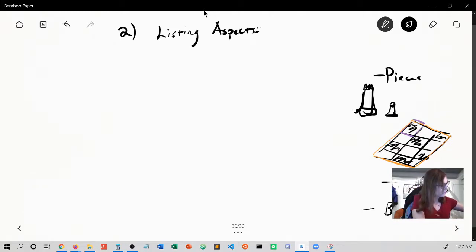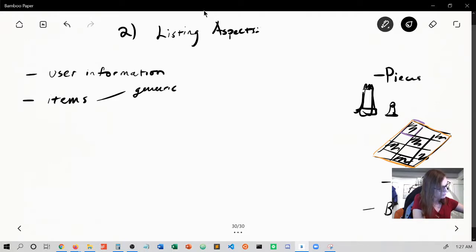So what we would do is we would basically say, like, we want to list some aspect. Maybe it's something to do with like the user information, maybe the stats of the user, or something related to playing with a character, or maybe it has to do with items. And we might say, like, okay, are those items generic items that everyone in the game can use at any given time, or is that something that's special?